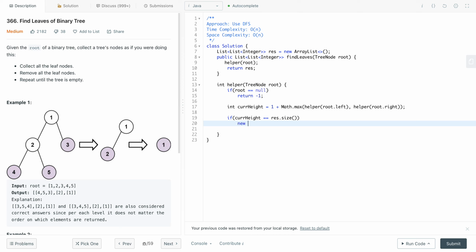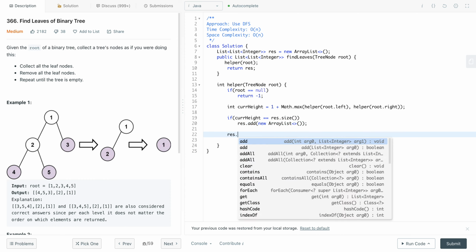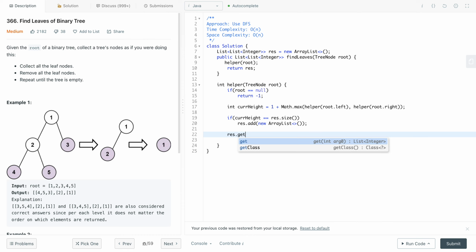So you would create a new list. So res.add new ArrayList. And once you've added that, you just pull that particular list at that given index. So res.get current height dot add root.val, right?